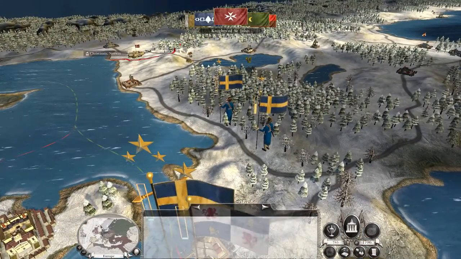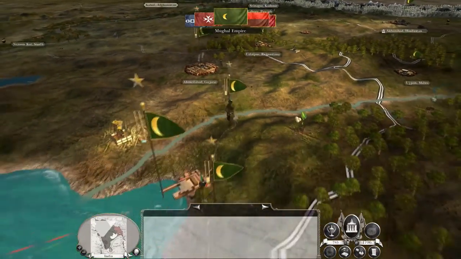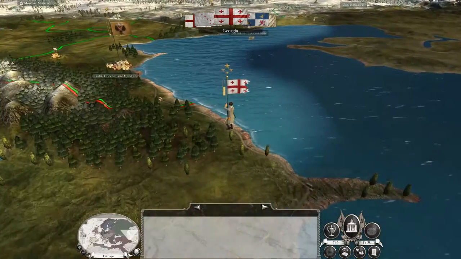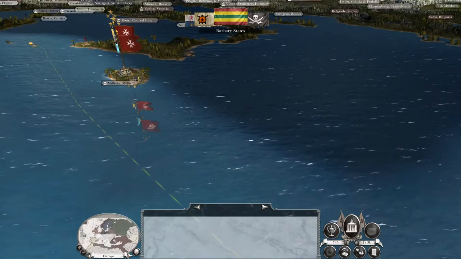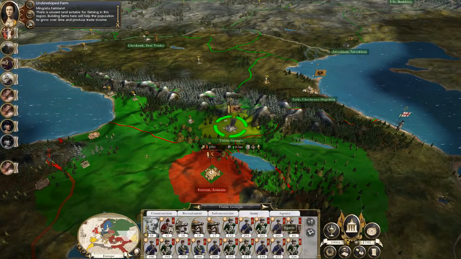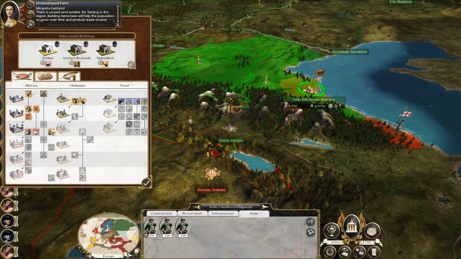God, the Ottomans really are sending their gentlemen everywhere. There you go, see? Sneaky Georgians. There is unused land suitable. Gentlemen in Georgia, that's kind of ideal. You go to the school. Will help the population to grow research and produce trade income.